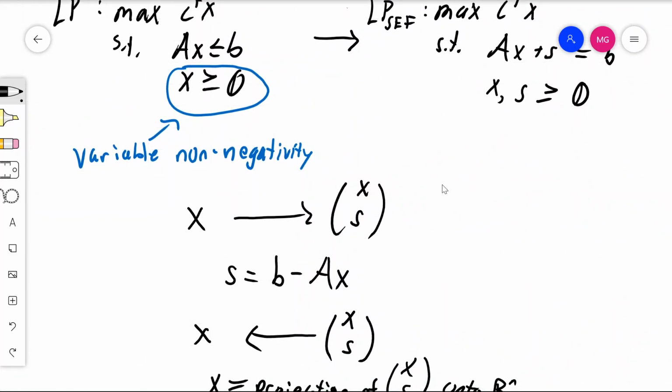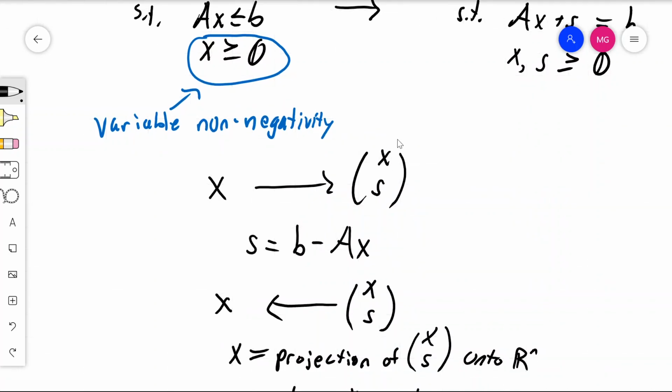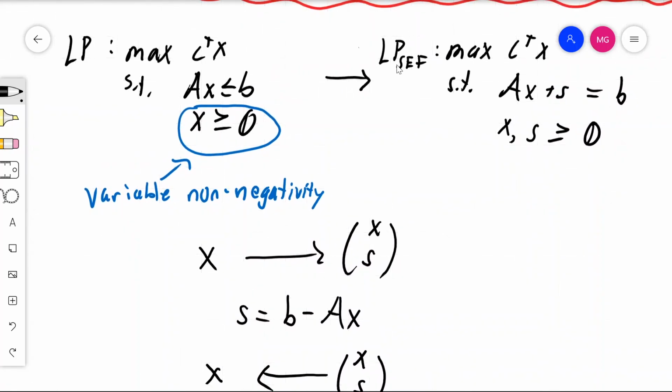And then, if I have the variables x, what do they correspond to in the SEF version? Well, it's x and then the slack variables s, where s is completely determined. It's b minus Ax. So we already know what x is from the original linear program. That's this x here as well. And b and A are given data, and an x is given to us. That's what we're starting with. So then s is completely determined. So that tells us overall what this vector x with the slack variables s is, and that's the variable vector corresponding to the SEF version.